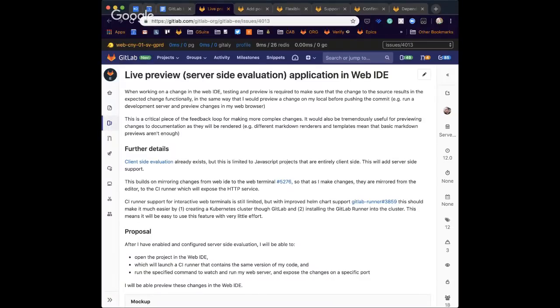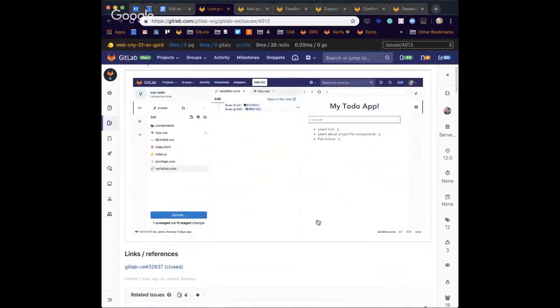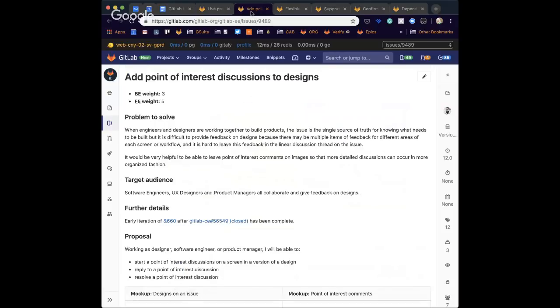So what we're trying to do here is enable the workflow where you can make a change, preview a change, test it before you commit it, all from the Web IDE without having to check out your project locally. If you scroll down, Brendan, you can see a mock-up where we'll have a panel with the web browser, and I'm sure in future iterations we'll be able to pop that open to a full page preview. But this is really a very exciting first step in making the Web IDE much more useful for these sort of complicated editing scenarios. The next feature is to do with design management.